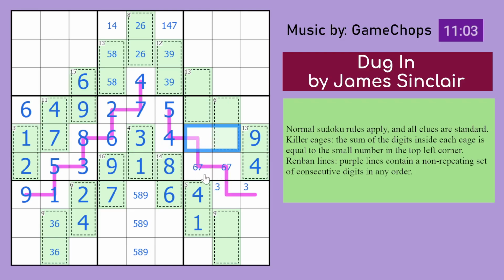That's a pair. I think that's 2 and 5. 5 can't be on its own line, so 5 goes here, 2 goes here. 5 means there must be 1 to be resolved. Those digits are 3 and 8. This digit can't be 3 because that would have to be a 10, which doesn't work. So this is 8. That's 3. 8 means 5 must go up here, which resolves this.